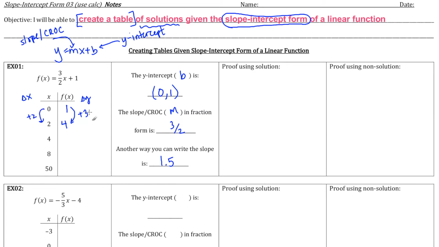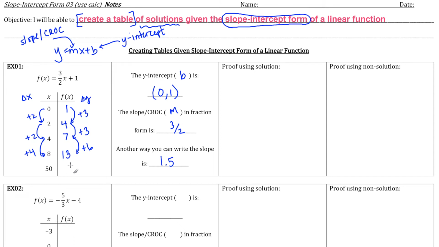Remember, 3 over 2. So we will go up another 3 when we go up another 2. Oh, this time we're not going up 2, though. We're going up 4. So instead of going up 3, we should go up 6. Because remember, we increase x by multiplying by 2. Like 2 times 2 is 4, 3 times 2 is 6. So 7 plus 6 is 13.